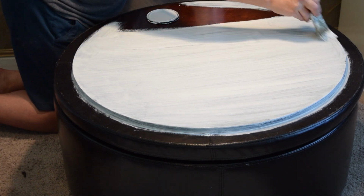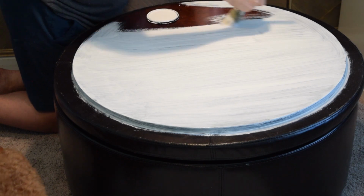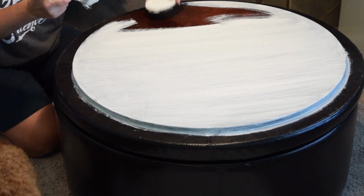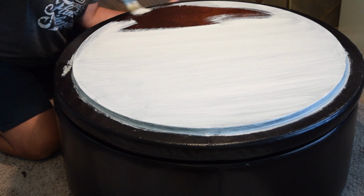I have plans for the inside in the future to do something kind of fun, but for now I'm just going to do a nice white finish so that it matches.